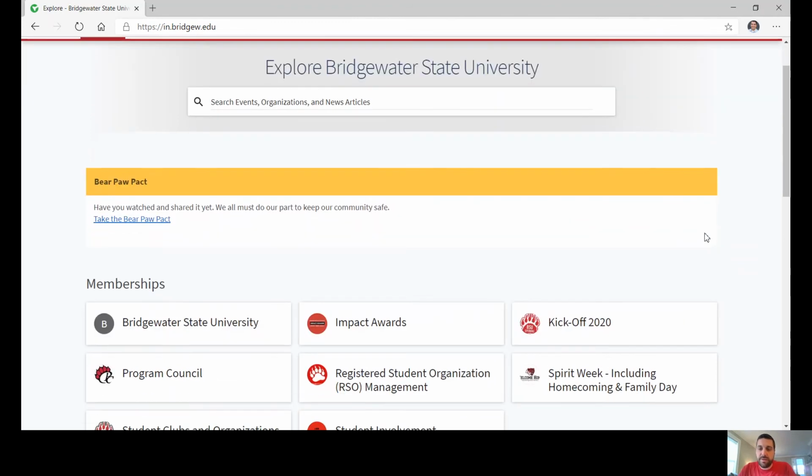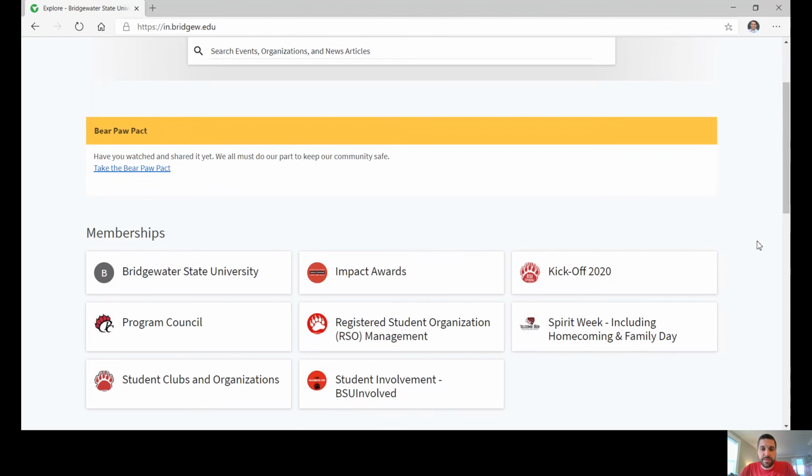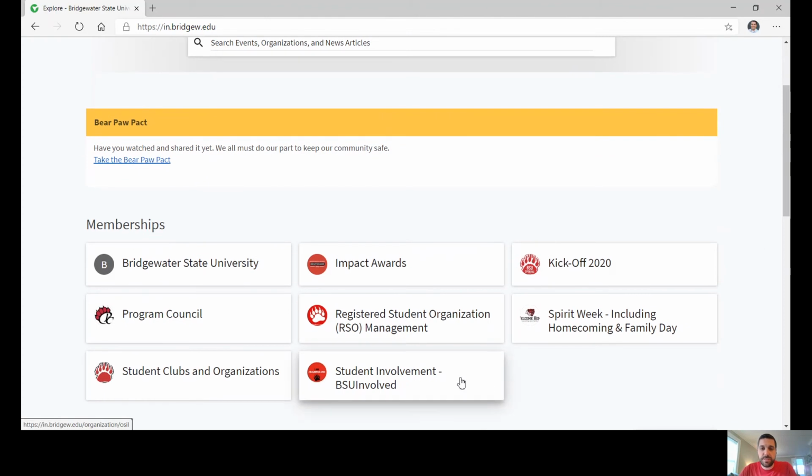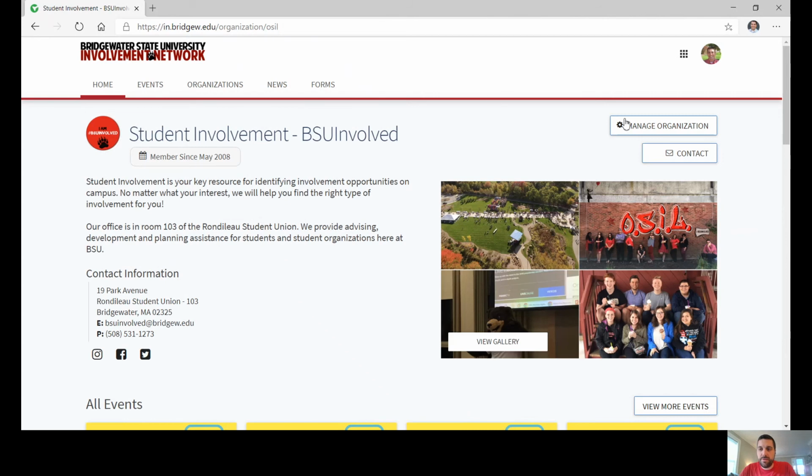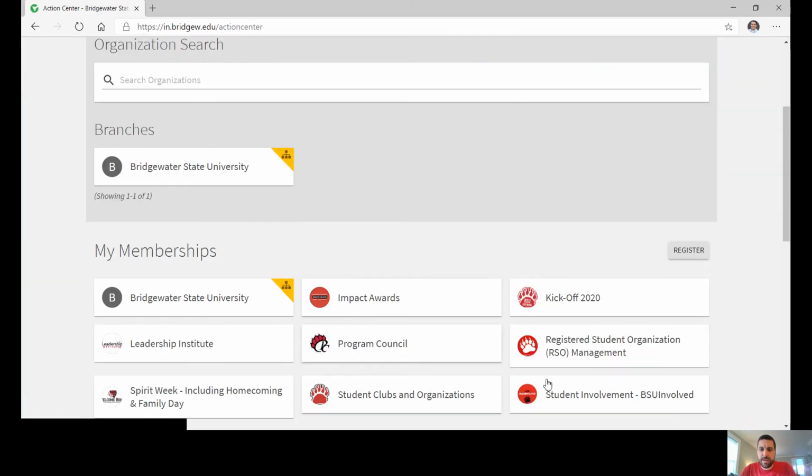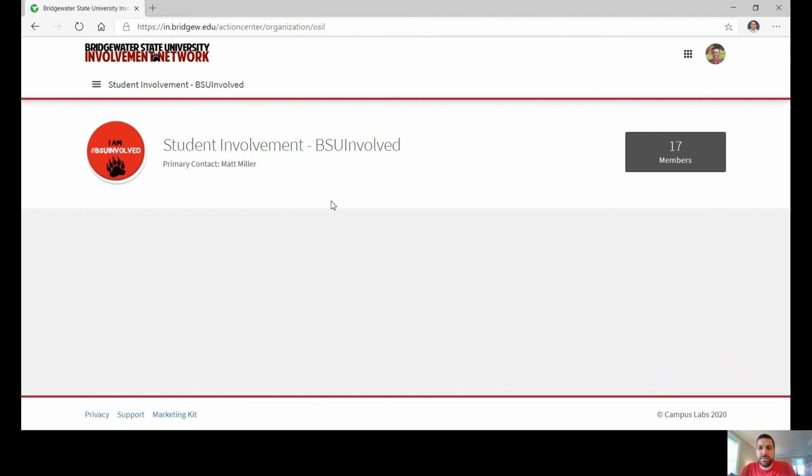So we do need to go into the Manage section of the organization to get started. So you can always click on your organization here, and then you could choose Manage Organization right there. But you can also always access the waffle up here and then choose Manage. There you can again click on your organization. And this brings you into the Management section. So two different ways to get to this.